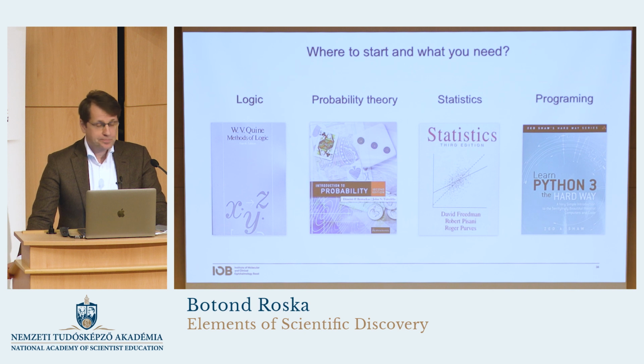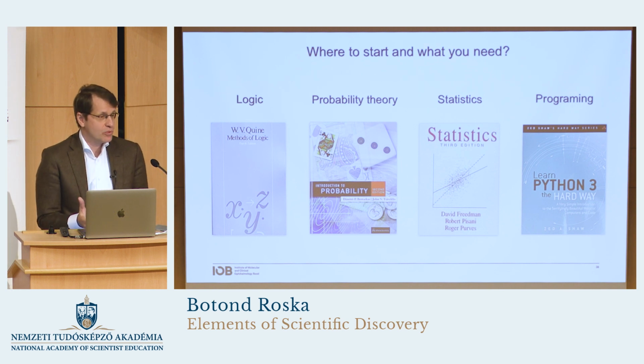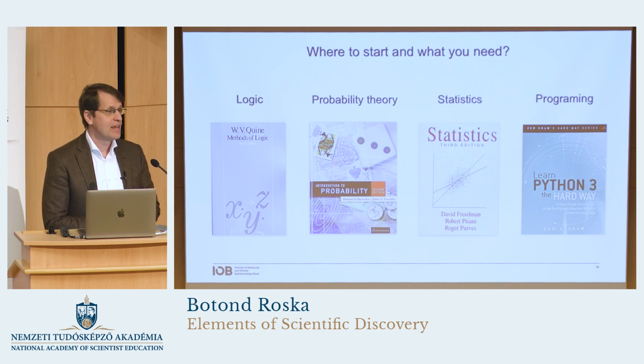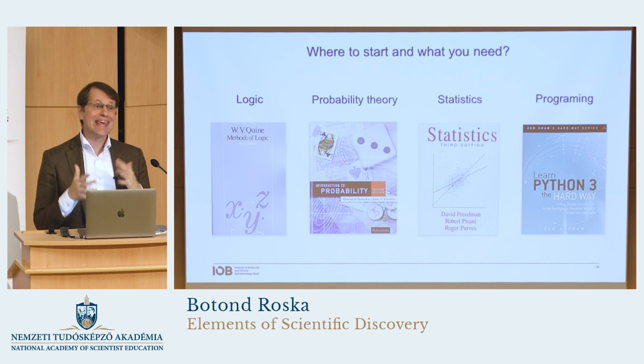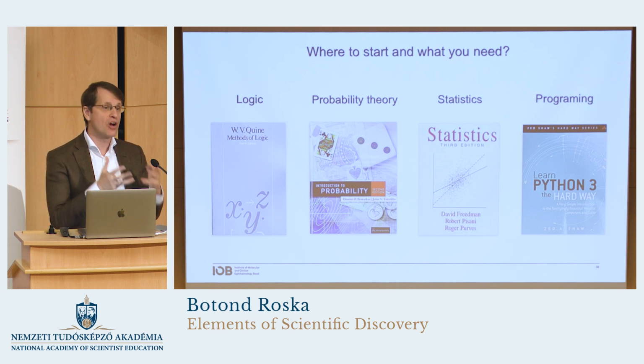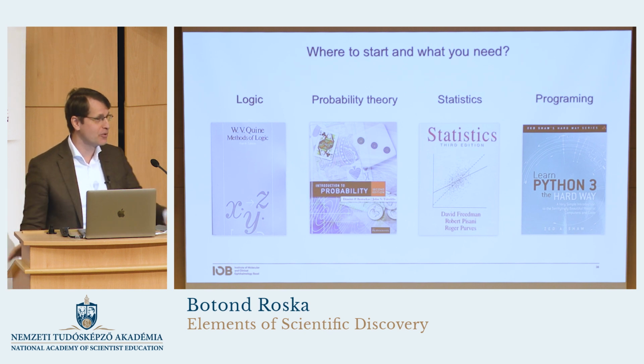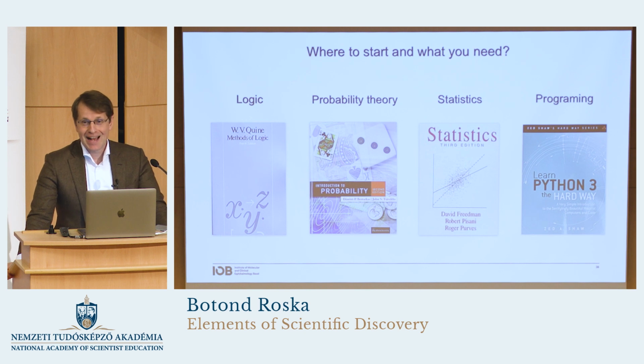And finally, what is essential today is programming. Because that's how you turn numbers into ideas, this is where you analyze. I very much advise people against using all sorts of packages. Rather, the best is just to program what you want to do. And today, the best I hear from young people is Python. I'm not young, I'm old.